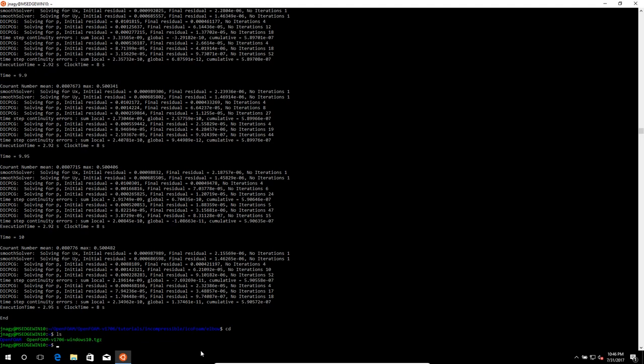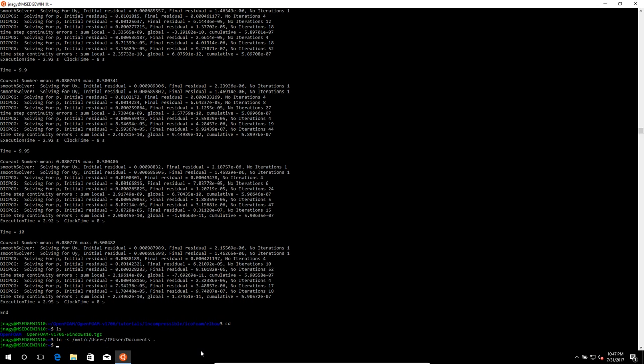So maybe a good idea is to link your Windows file system, or at least one folder, to your home, and you can do that with ln -s and then /mnt/c, and then users, your username, and then maybe the documents to here.